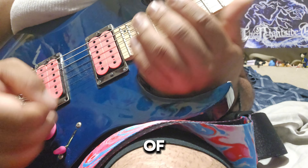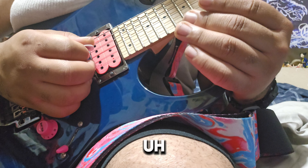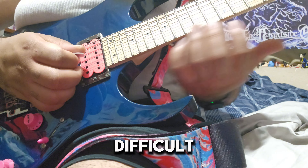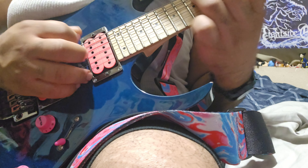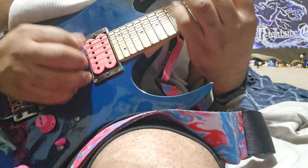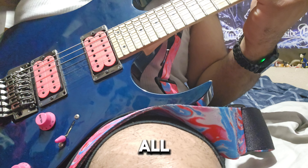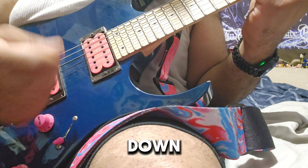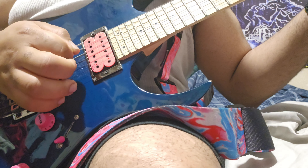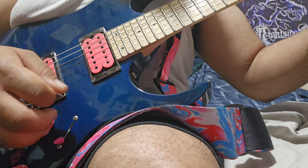The hardest part of this whole thing is the picking that Sanjay Kumar is doing here — it's cross picking. You have to alternate pick all of it. This is already difficult on the fretting hand, but then he also adds this part. It picks all of it. It's quite a nice exercise to try and get your cross picking down really nicely.